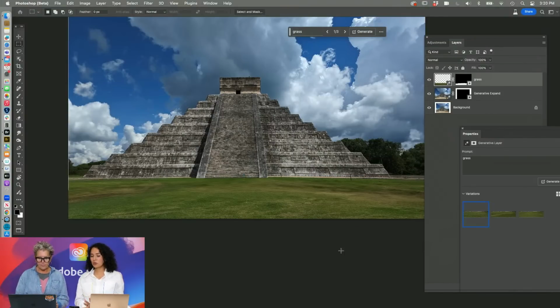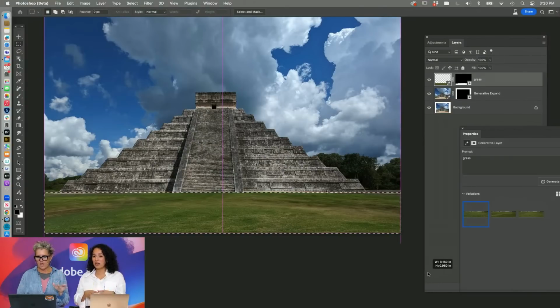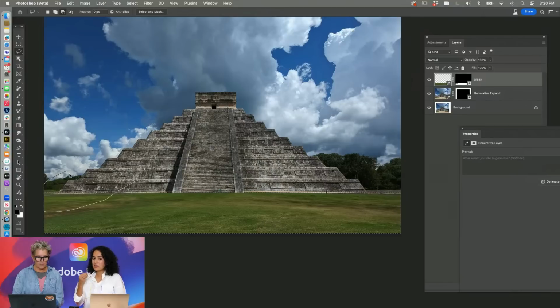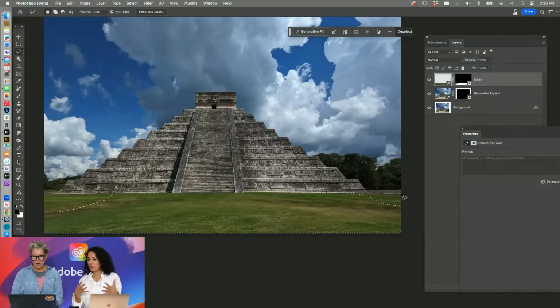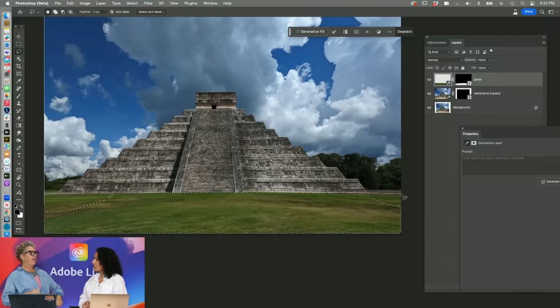And I think if you were to maybe have to edit this manually without Gen Fill, oh girl, it would take you a while. Just no. But I think in your own mind too, you would have that consideration of what kind of grass am I going to include here, so it looks realistic to the image. I can't even tell you how many jobs I've had to do this for, and the bigger issue is the size of the grass and the perspective of the grass. So I would go out and find stock shots, but how do you find a stock shot that's the perfect perspective, lighting, and grass blade height and thickness?